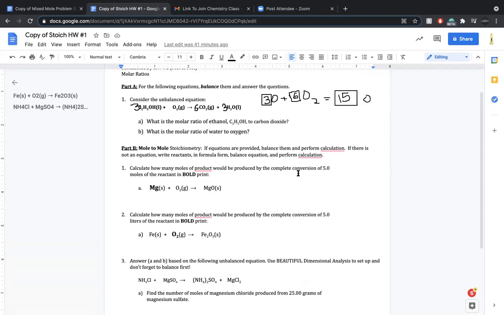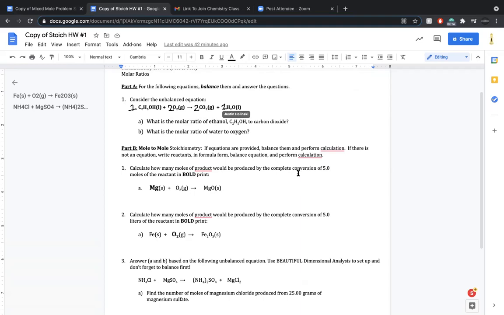So we want to find the mole ratio of ethanol to carbon dioxide. So we put all the coefficients in terms of moles. So this is going to be 3 moles of ethanol, 1 mole of oxygen gas. Actually, it's 6. I forgot to put the 6 there. And then we have 6 moles of carbon dioxide and 3 moles of water. But actually, we can simplify this. We have 3s and 6s that have a greatest common factor of 3. So we can actually just make that into a 1 and a 2 and a 2 and a 1. Simplify that a little bit. So we have 1, 2, 2, and then 1.